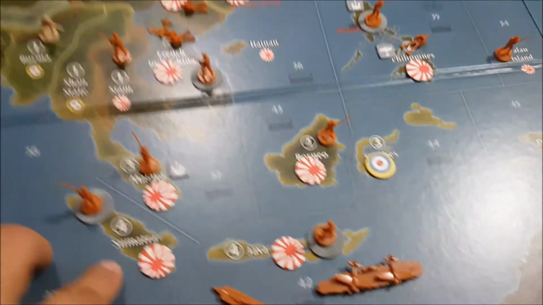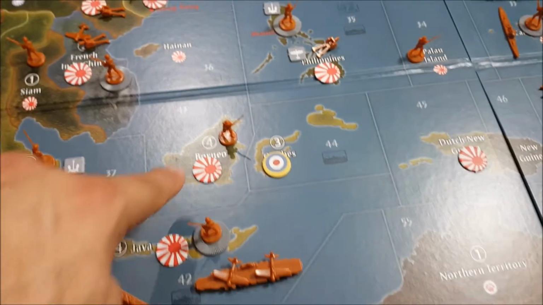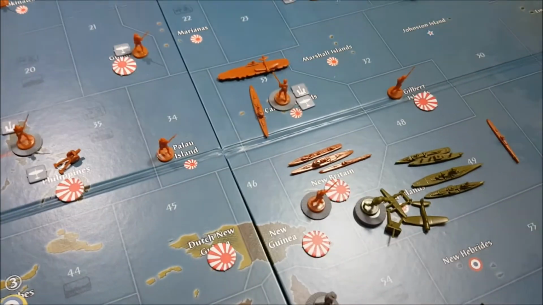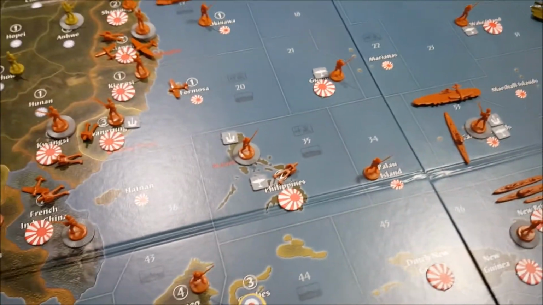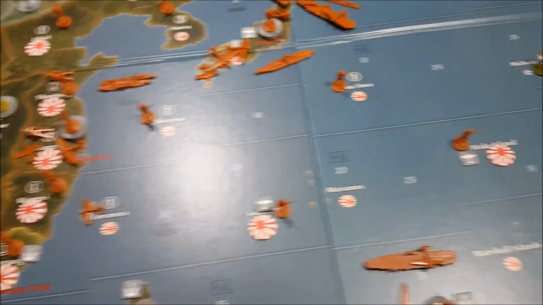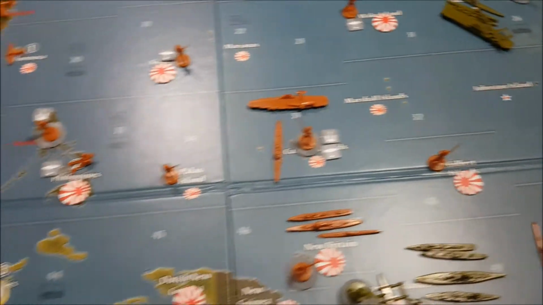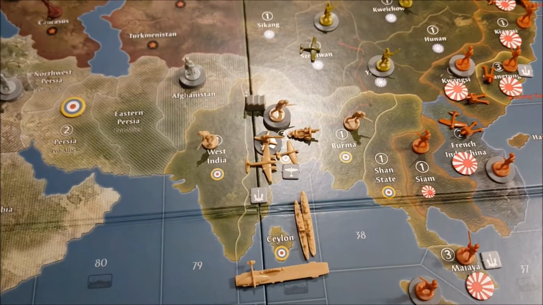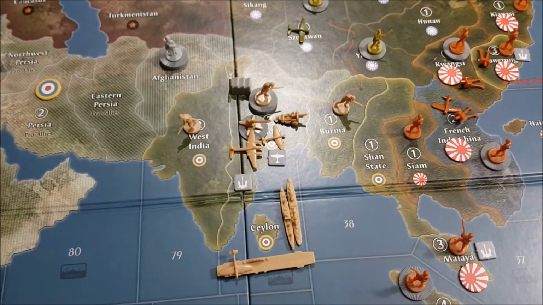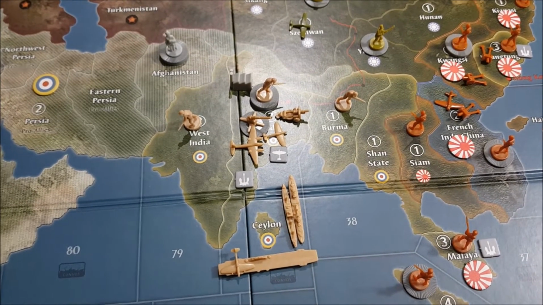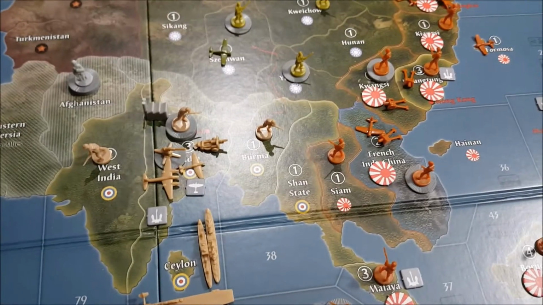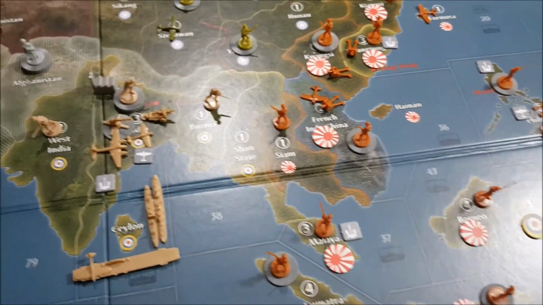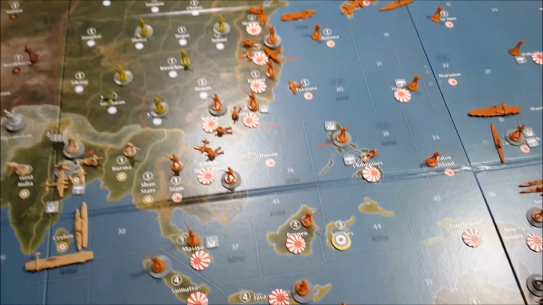They also have some of these Dutch territories: Sumatra, Java, Borneo, and Dutch New Guinea and New Guinea. They have a lot more of these islands. But I think what's even more interesting is that Britain has already pushed back to basically India. They do have Burma, but who cares? And then just a whole lot of Japanese forces in the area.